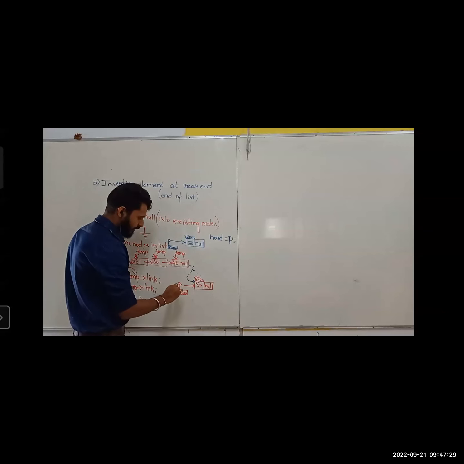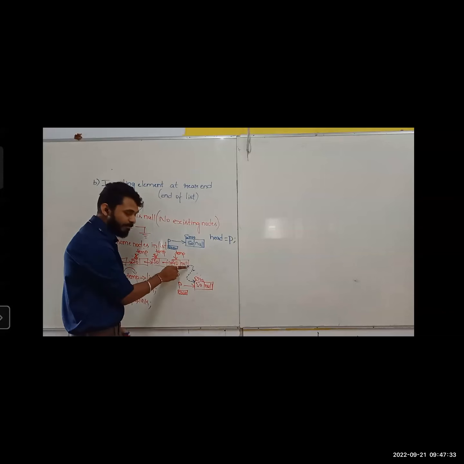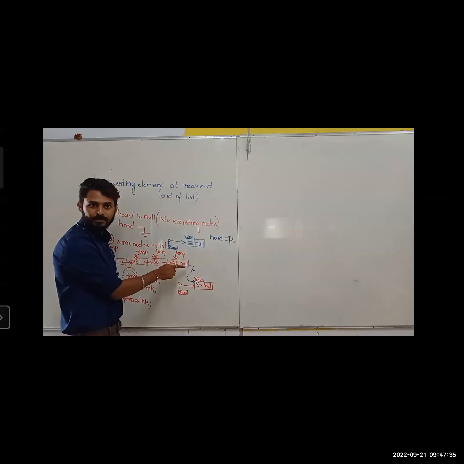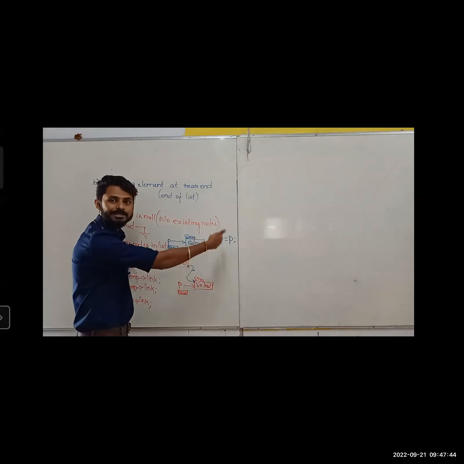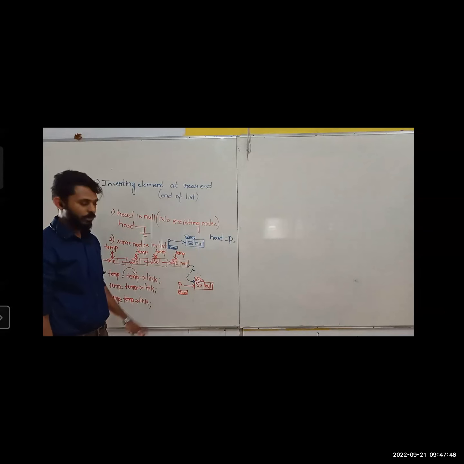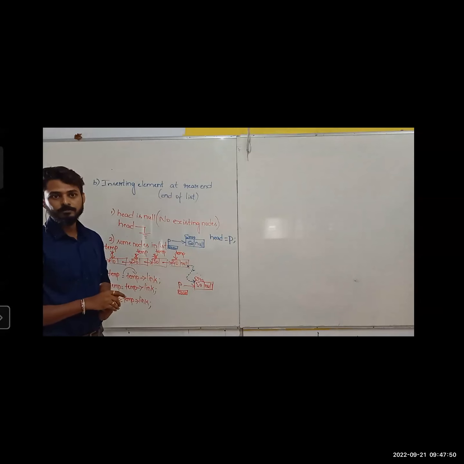Here, P is pointing here. Listen properly. Whenever I say "from", this is the from part, right? From here, you want to create a connection to here. Always the from part you should write on the right side of the equals, and the to part you should write on the left side of the equals.